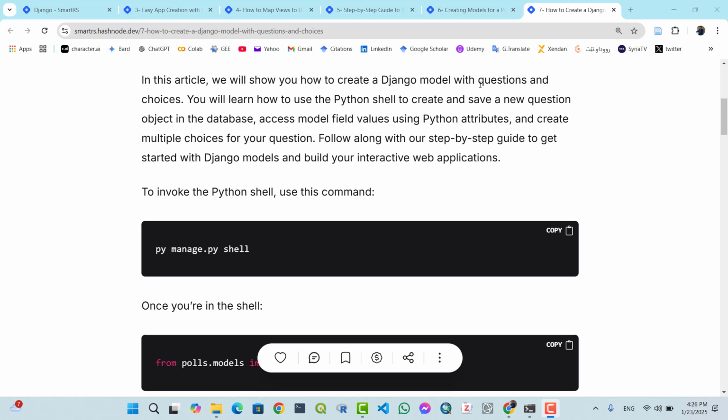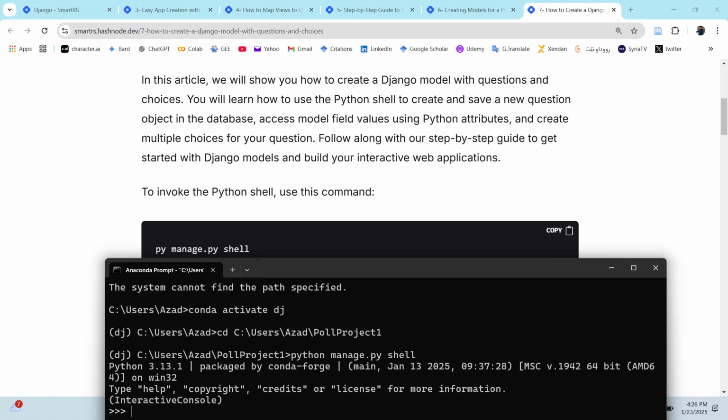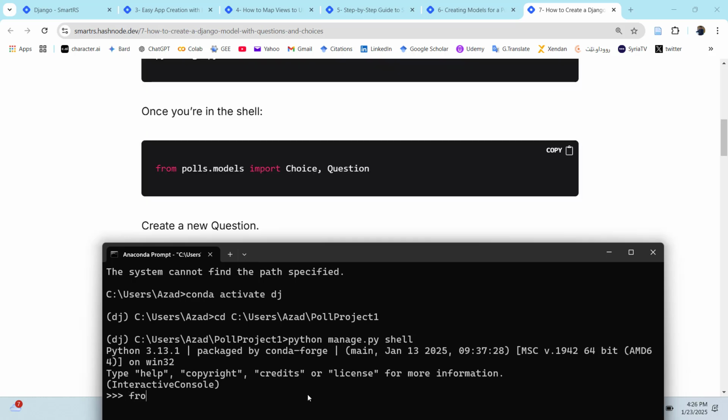Let's add a new question with choices to our project using the Python shell. Python manage.py shell. From polls.models import Choice and Question.